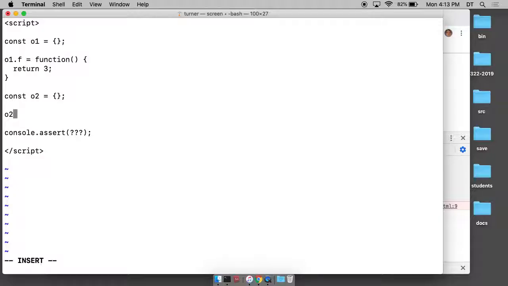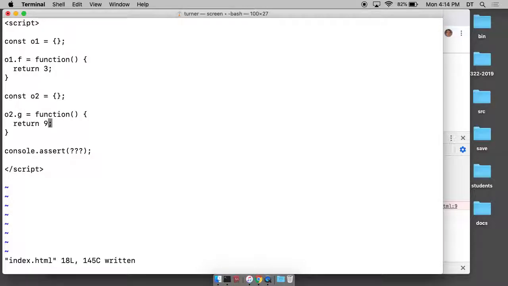So O2 is going to have the function g, and this returns 9. That's just O2.g should equal 9. That's good.